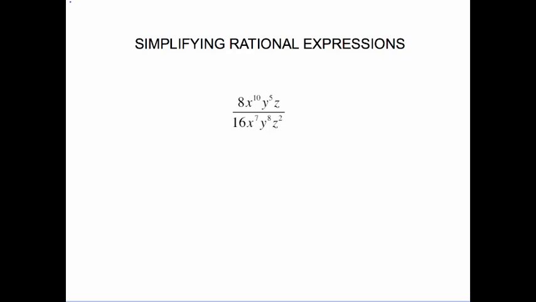exponent laws. With the exponent law, we know to look at the 8 over 16, the coefficient situation, and it just reduces to a half. For the x's, you have x to the 10th over x to the 7th. That's just a matter of keep the base and subtract the exponents. The x to the 3rd goes on the top because there were more x's to begin with.